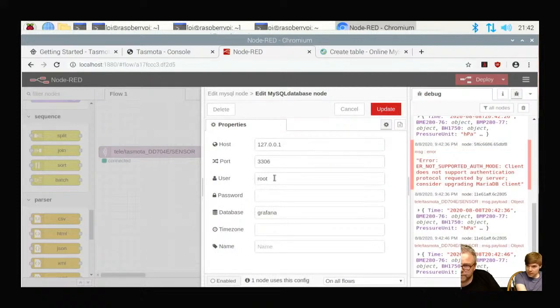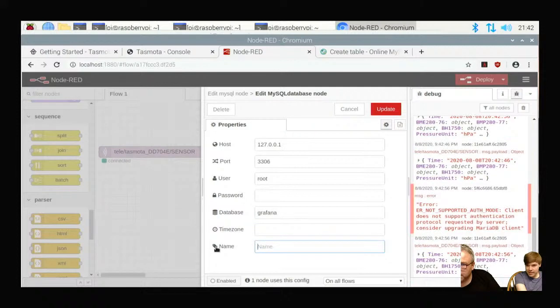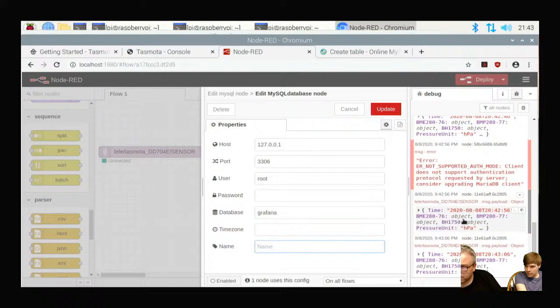Maybe we missed something. What's the name? This is the name of the block. Oh, okay. So the error is "not supported auth mode. Does not support authentication. Consider upgrading the MariaDB client." Okay.